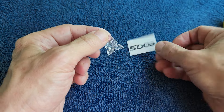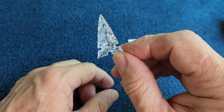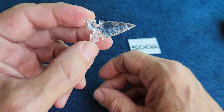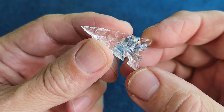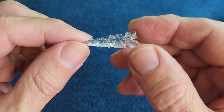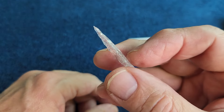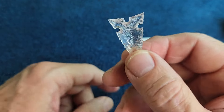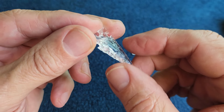Item 5002 is a try-notch point — what they call a try-notch point — made from quartz crystal. On this one I left it a little bit thicker than I normally would and the point is not as sharp as I normally make them, because this can be worn as a pendant and you don't want the tip to snap off or the whole thing to snap in half.